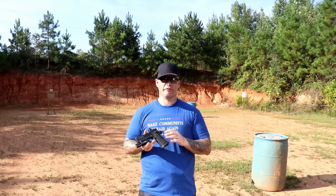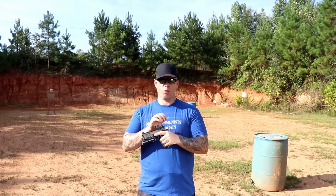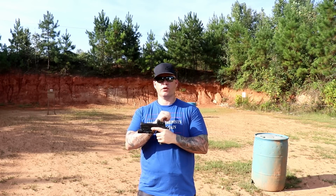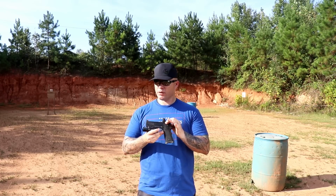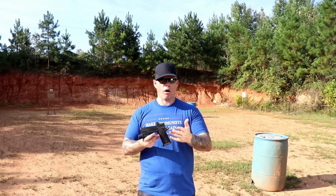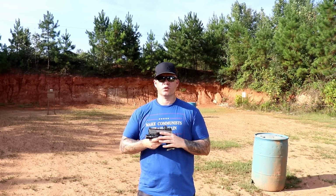If you get into a ground fight with a guy and you're rolling around on your gun, is that ground fight going to break your optic, or potentially cause a shift or a breakage on the screws that hold your optic mounting plate? So this is something I definitely want to worry about. And with the Staccato P DUO, your rear sights are attached to that plate. So if the plate fails, or God forbid shears off, now all you have is a front sight. So I did my periodic 4 drop test from shoulder height.